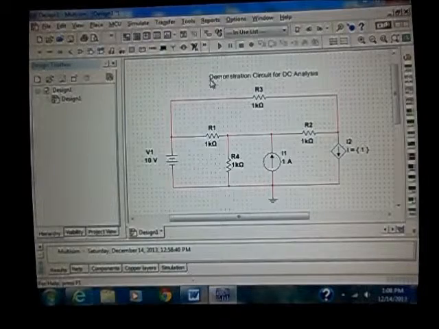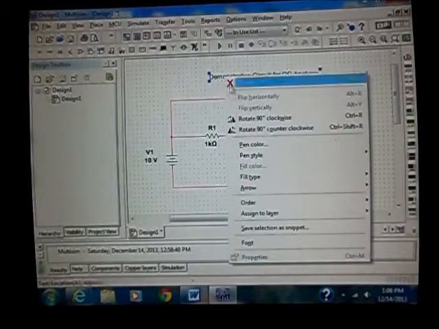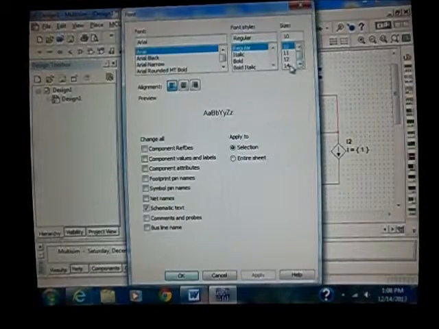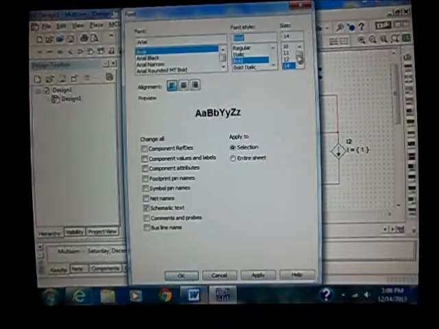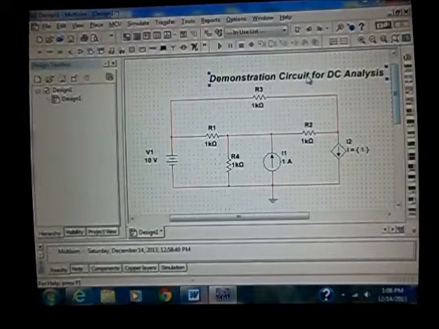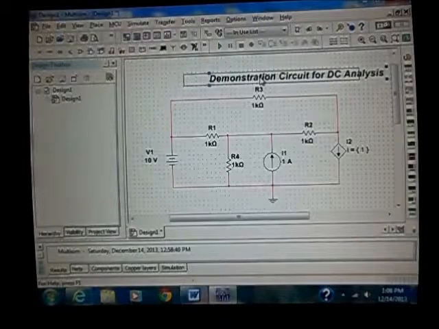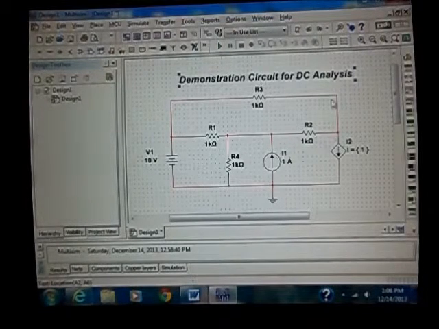What if I don't like the font, or what if I want to make it bold-faced? Well, just click on that box, do a right click, and go to font, and you can change it to maybe 14 bold. Bold italic. Let's really make it stand out. So there we have it, and now I can drag that box by just clicking on it. I can drag it over and get it centered. So that's how you can put a label or a title on a MultiSim simulation.